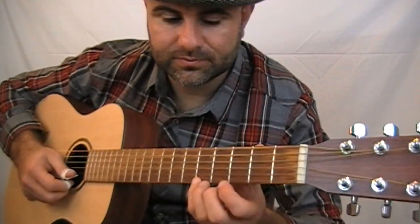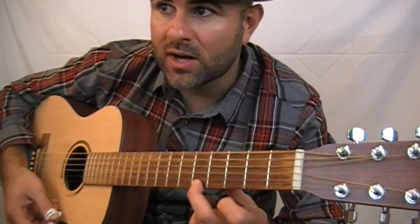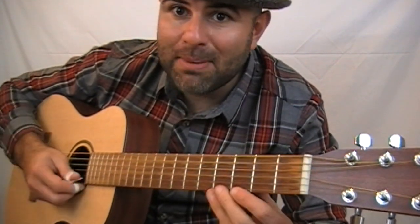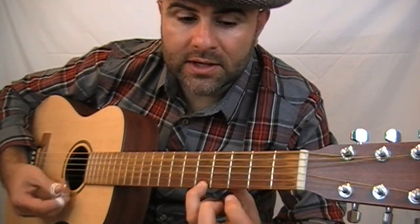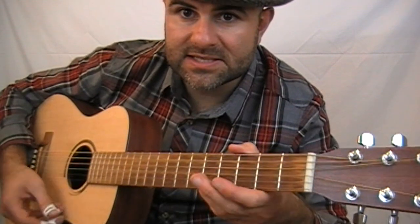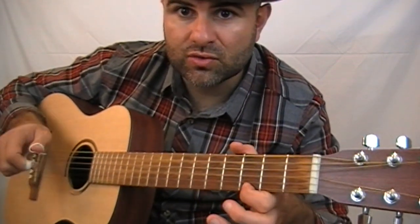To play that lick, it's a series of seven notes. The first three notes start like this. You find the fifth string, bottom string, on the fifth fret. Play that once, go to the third fret bottom string, then the bottom string open. One, two, three. But you play it like a pull off. One, two, three.